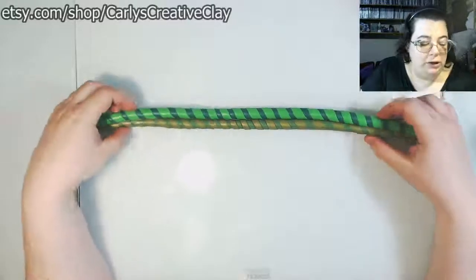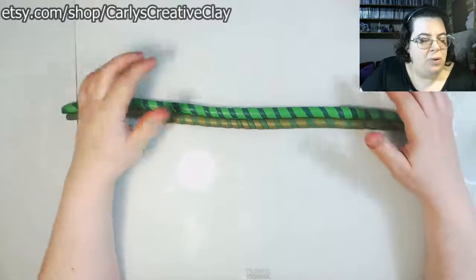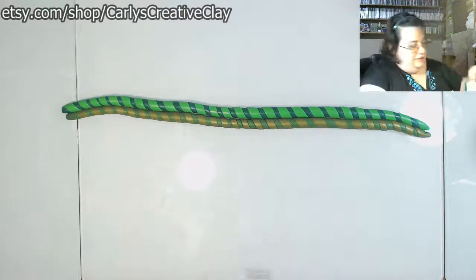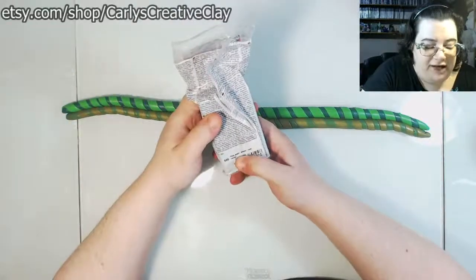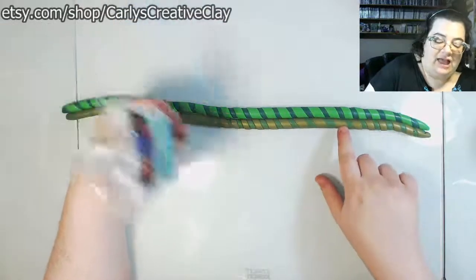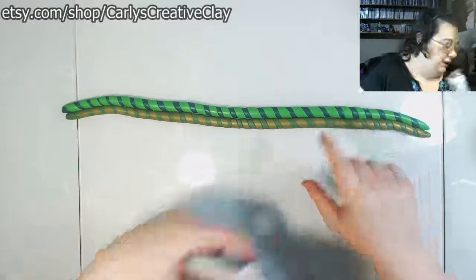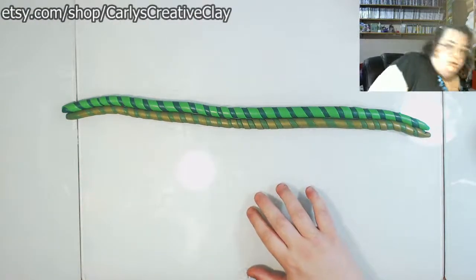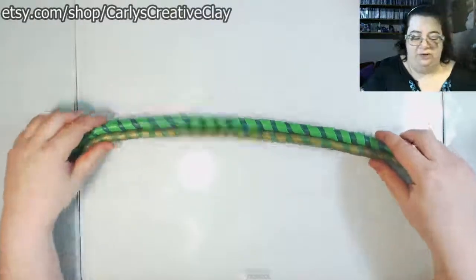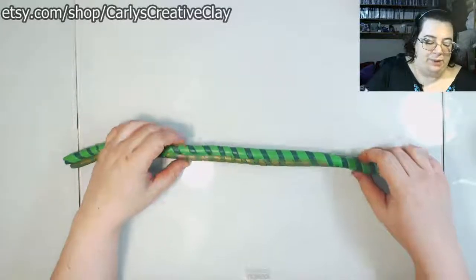4 different shades of green. This one is what I call, can I remember it? Here it is. Never remember the name. Right, this one's true green. That one's leaf green. That's leaf green and gold. That one is so pretty. I love the leaf green and gold. Yeah, I do love leaf green and gold. I do that mix. And that's the other green that I can never remember.